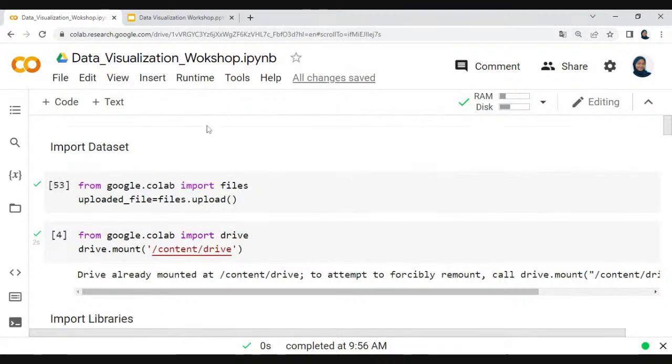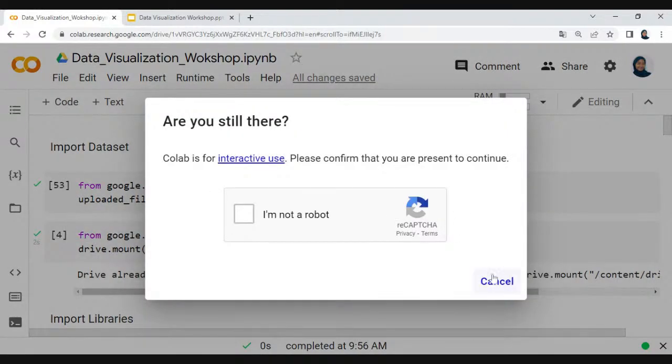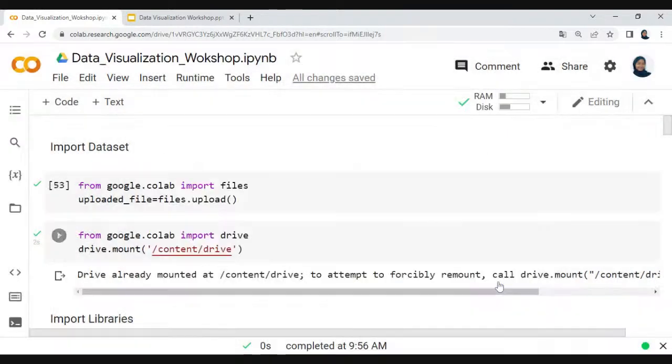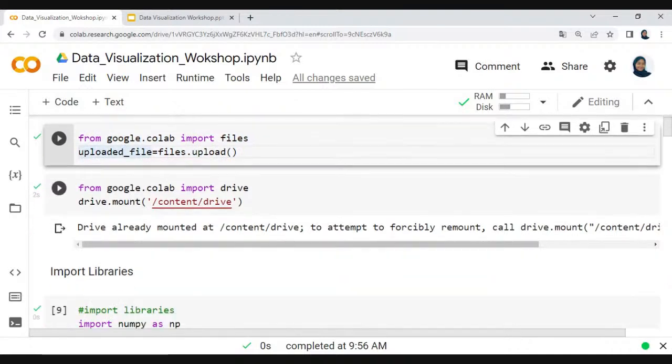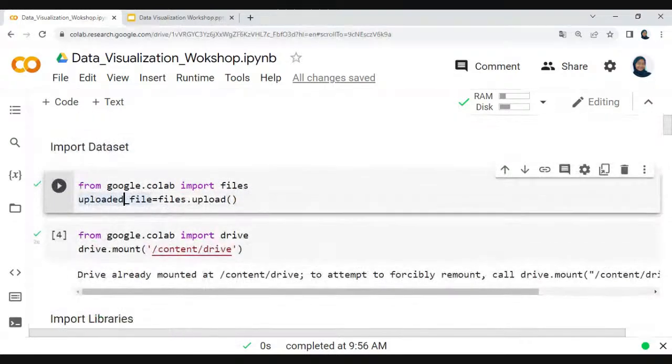Firstly, to do this visualization, I will start with importing my dataset. There are two ways to import the dataset from the computer here, as you see, or by importing it from the drive, like what I did here.